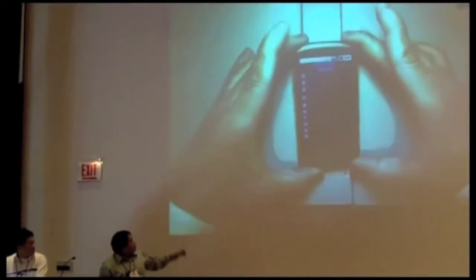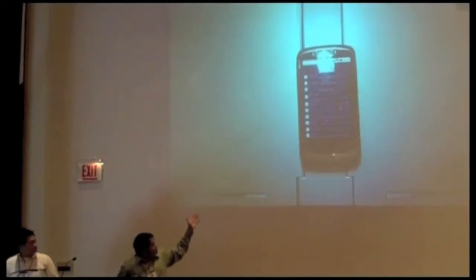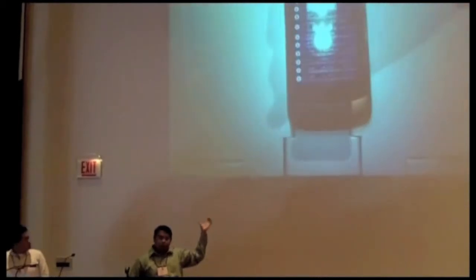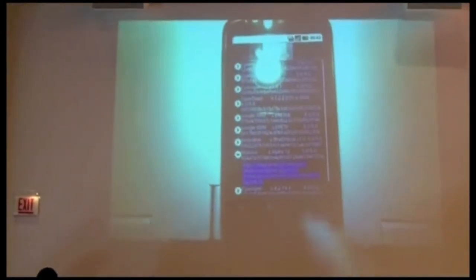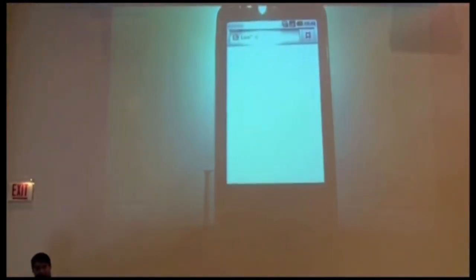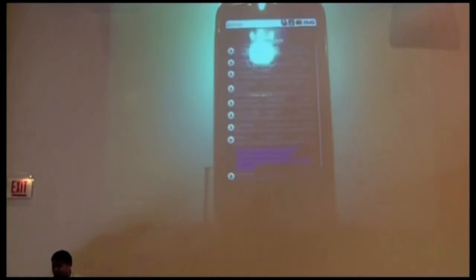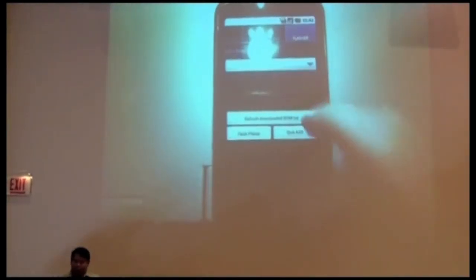I'm not sure if you can see it clearly, but we get it live, there you go. That might help us. We got the information with the ROM, who made it, the MD5 sum, the whole spiel. And let's go ahead and grab one of them. So you can actually download it right on the phone right now. Let's take the part about downloading. We have something ready that we can actually go ahead and cancel it. And the point is, we are actually going to try to get everything done straight from the phone itself. We're going to put a flash utility.